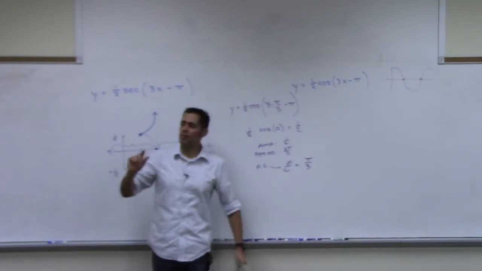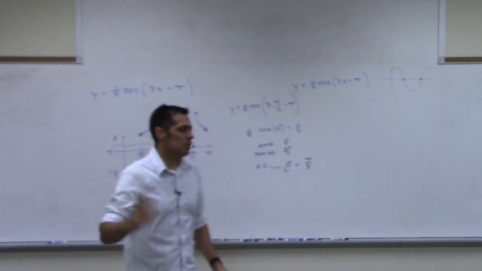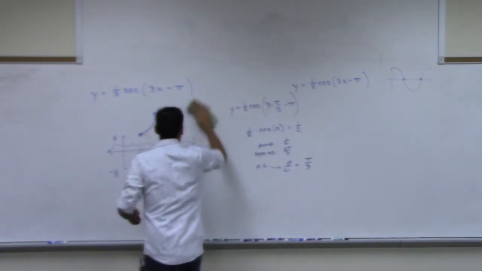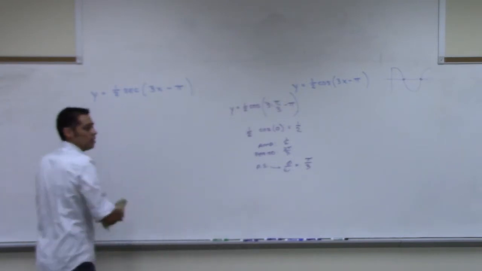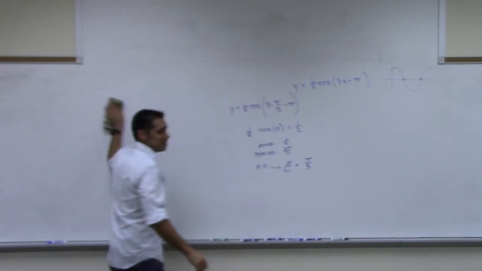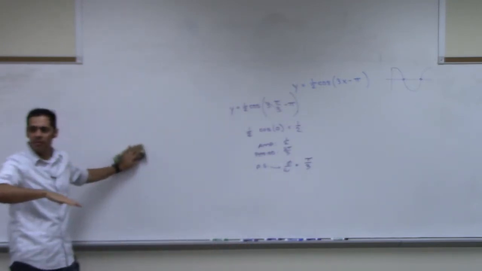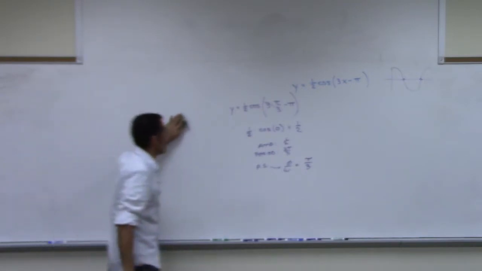Okay, so I'm just going to give you one problem to do, because I do want to start talking about the next section. Everybody will turn in their own problem. What I expect to see is a nice graph. Everything labeled, right? All the intercepts labeled, the amplitude, everything's got to be clean.